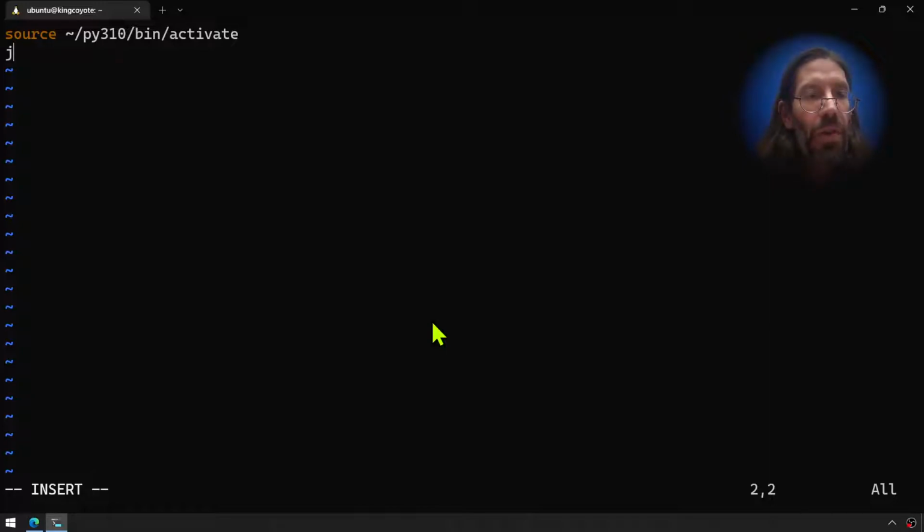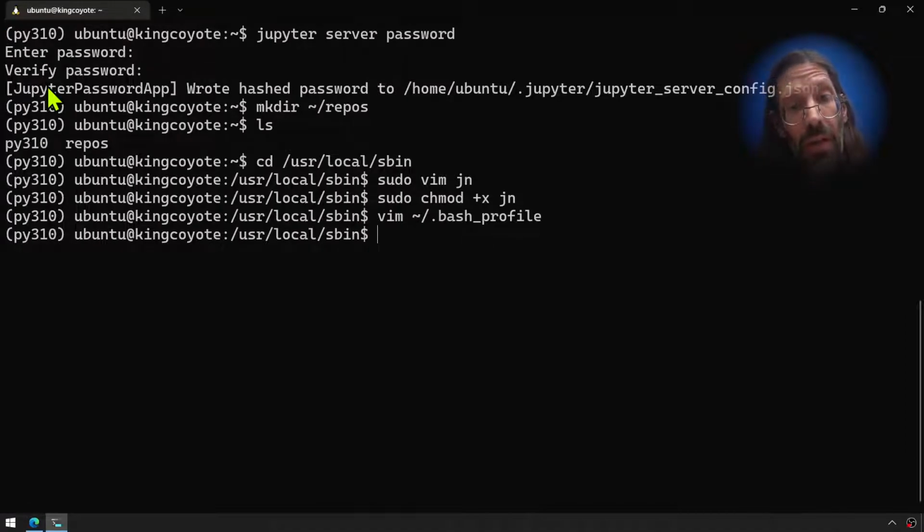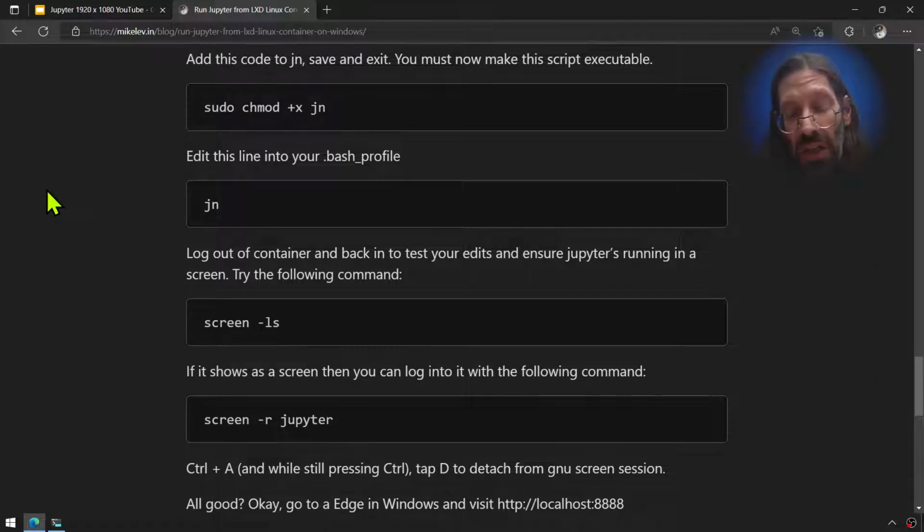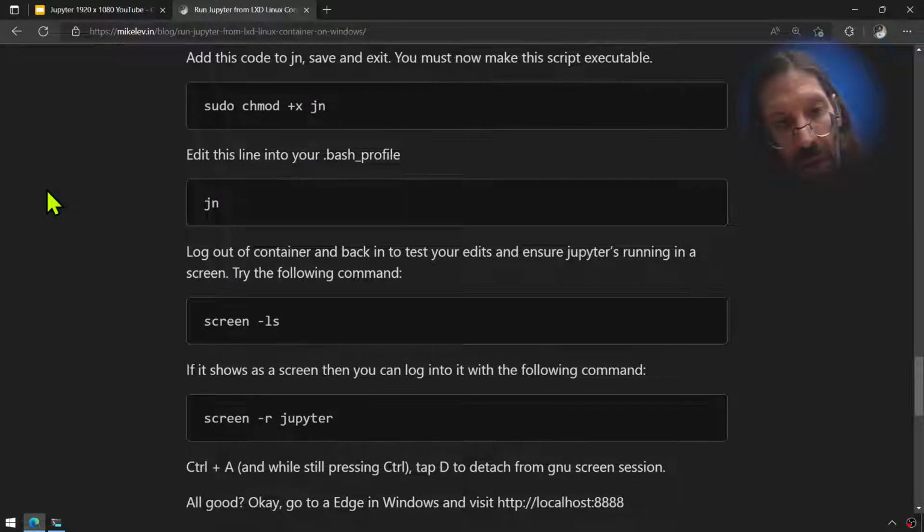We can do that first. We should do that first. I believe we might actually have to do that first. But anyway, you put your jn line in there, escape :WQ. All right. This is the way you install Jupyter now on Windows to get all the benefits of the Linux way of doing it. Server automation, getting the latest, greatest libraries, the machine learning stuff. Oh, it's for another time.